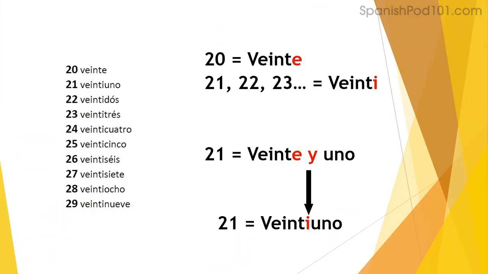So the same thing happens when we count numbers from 21 to 29, okay? We are literally saying in Spanish 20 and the number afterwards: 20 and 1, 20 and 2, 20 and 3, etc. One thing to keep in mind is the pronunciation of the number 20 in Spanish against the rest of the numbers with 20, so 21, 22, 23. 20 in Spanish has its ending in E, but the rest of the numbers do it in I, okay? See? So that's something to keep in mind, okay?